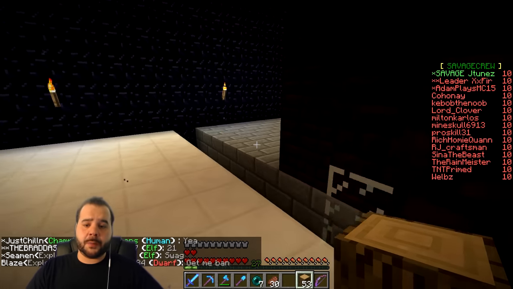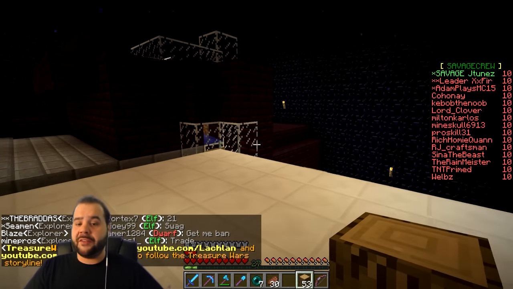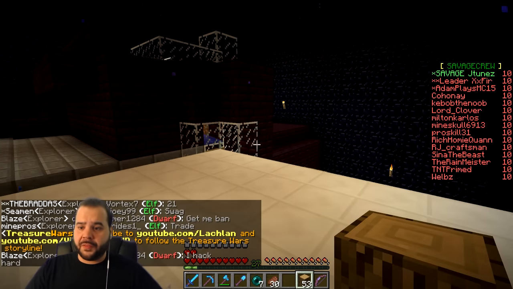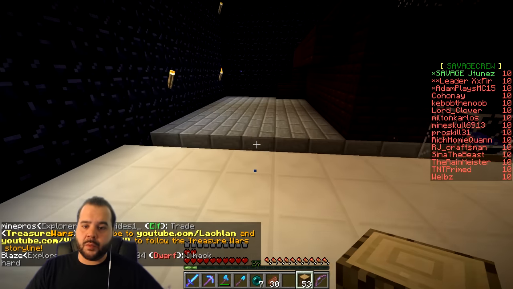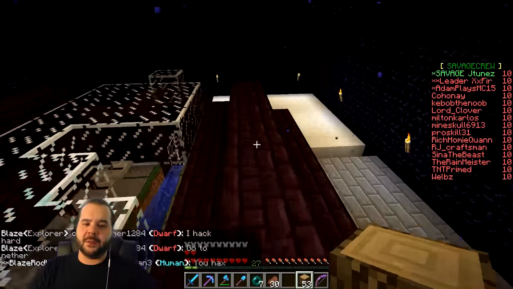So the blaze spawners, guys, was actually bought by the first blaze spawner that we did get for the faction. It was basically gifted to us by Trip. Official Triple has been playing the auction house.